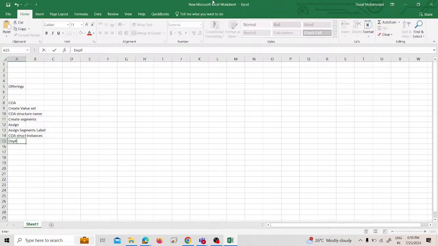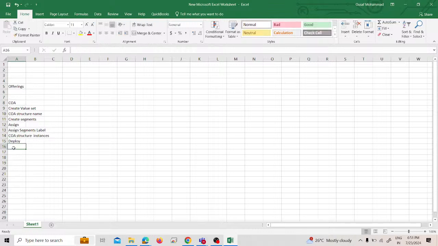So we will do these points. Okay, so these are the topics we have to do to create the COA.